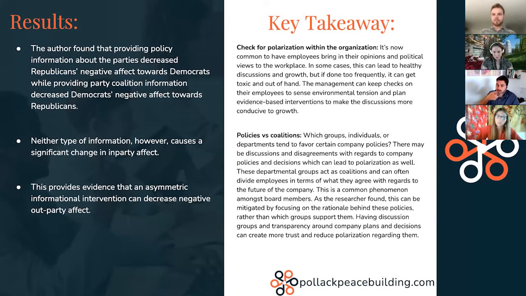So to me, with the study, it makes sense where it says providing policy information about the parties decreased Republicans' negative affect. So that makes sense if what the policy information means is the reasons behind the policy. I'm assuming this is why the policy exists. Is that what the policy information was?